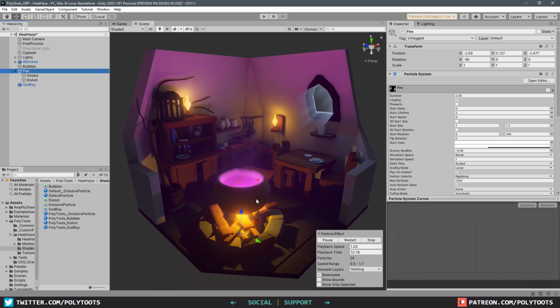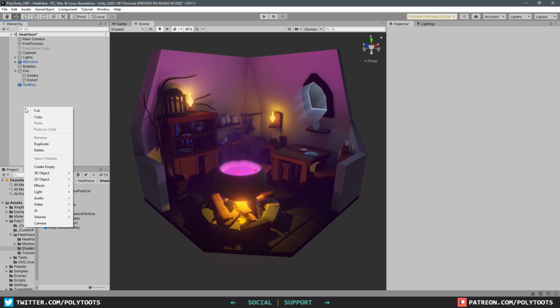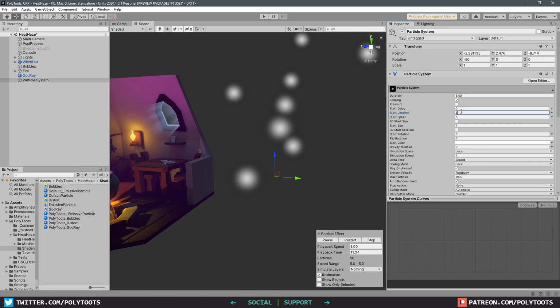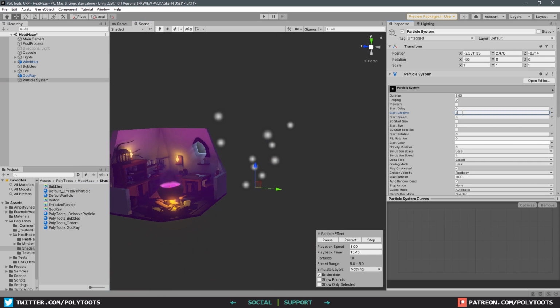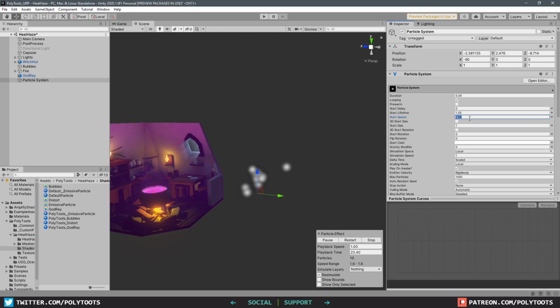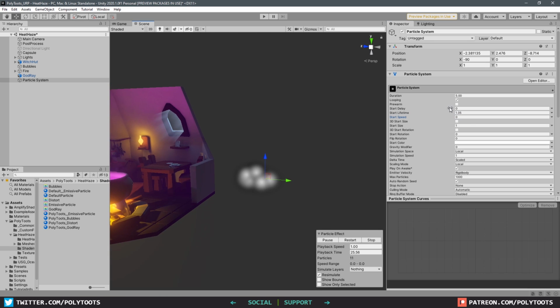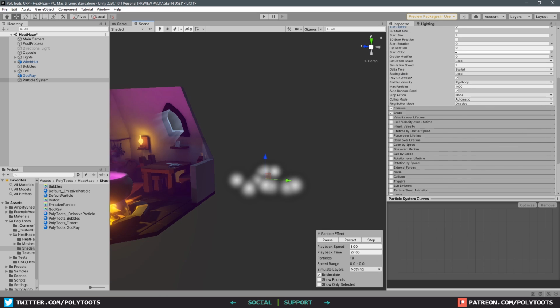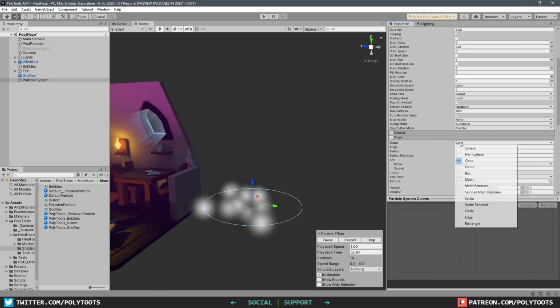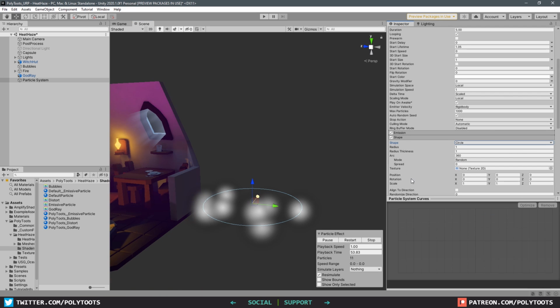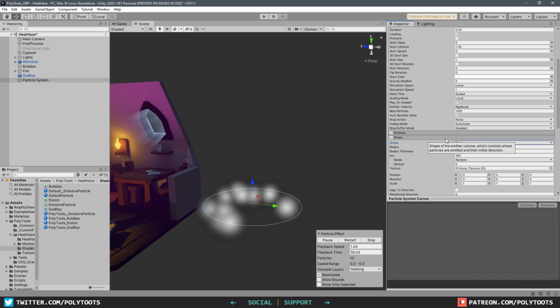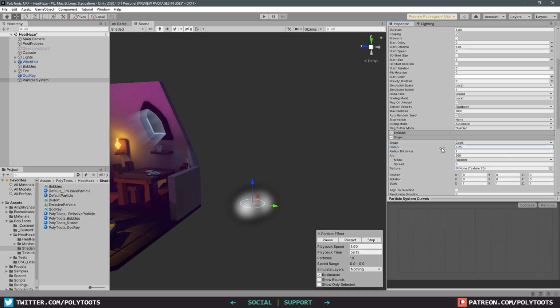For now, let's go ahead and I'll show you how I built the particles for the fire and the smoke. There's nothing super special happening here, so I'm just getting it out of the way first. The fire itself is crazy simple. I've kept the lifetime low because I don't want a fire particle to last too long. I've taken the speed down to zero because I'll just use a bit of minus gravity to control this in the end. The shape I set to a circle as that matches best for the fire pit this is going into, and I wanted all of the flames to start from the same point on the ground.